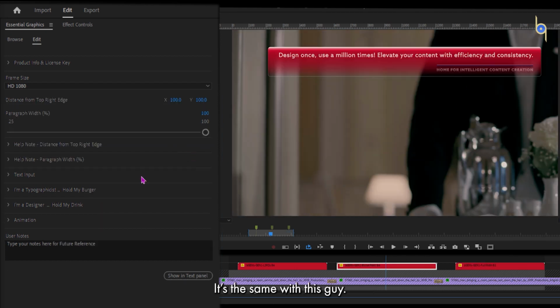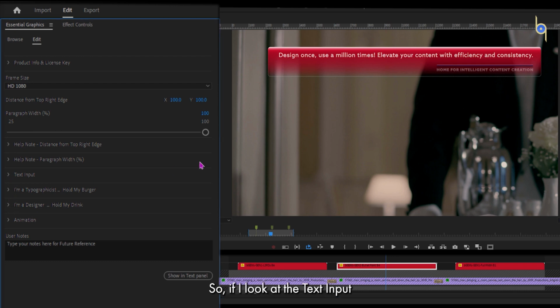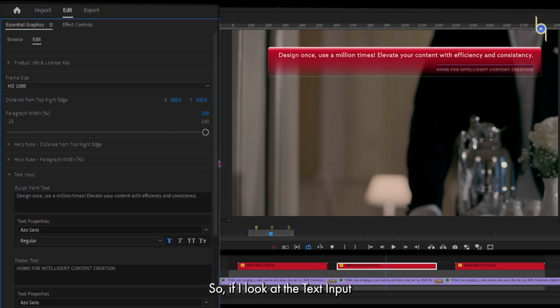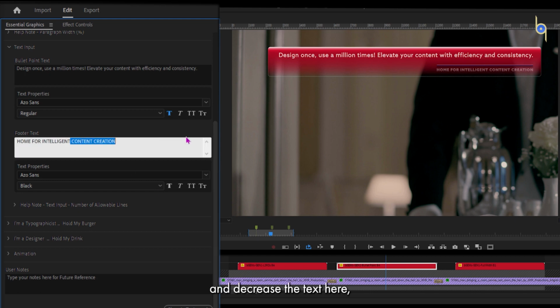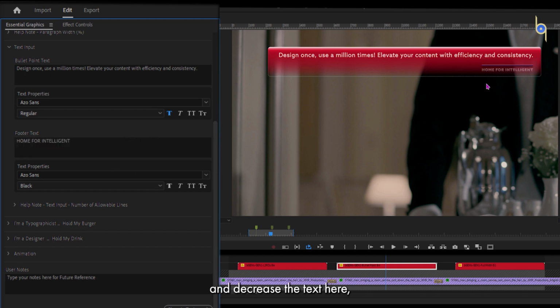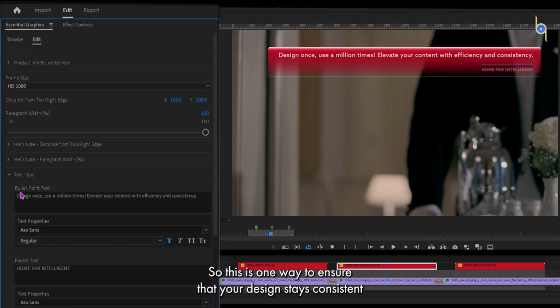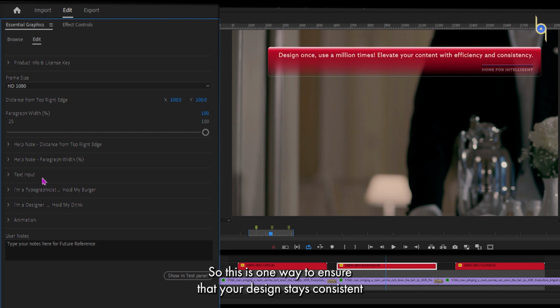Same with this guy. So if I keep the text input and reduce the text here, you can see the line here again automatically adjusts. So this is one of the ways to ensure that your design stays consistent, and you also get some nice built-in designs which you can use and reuse.